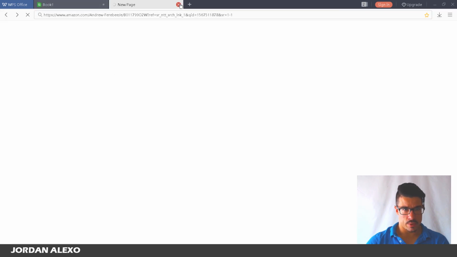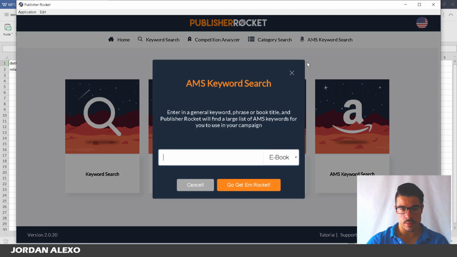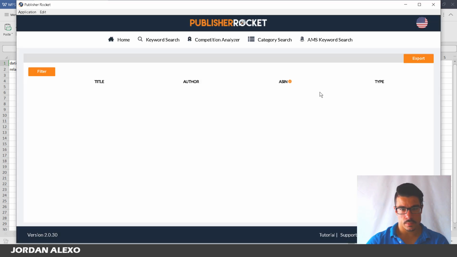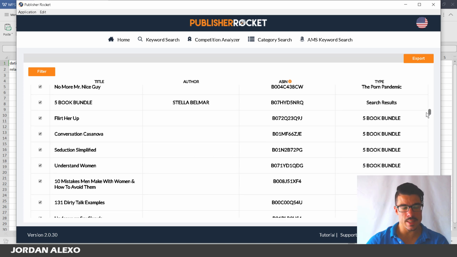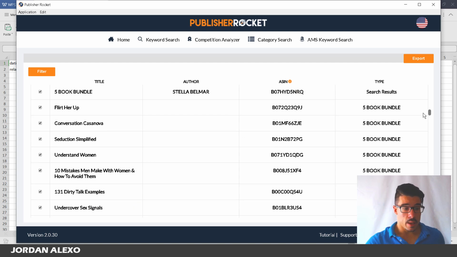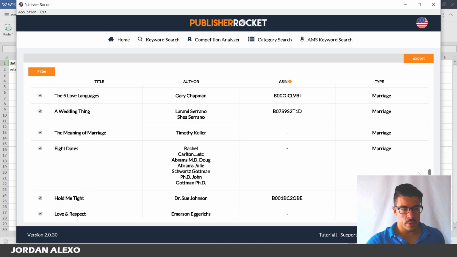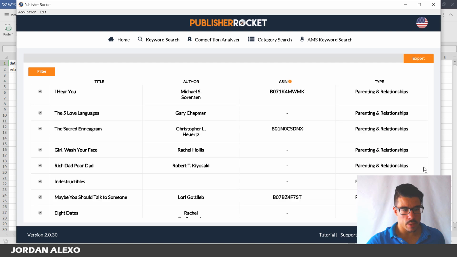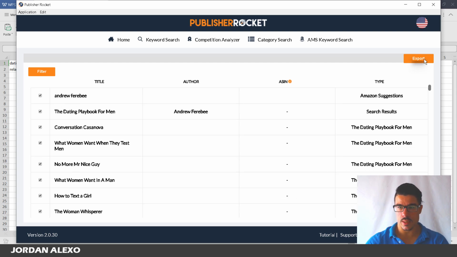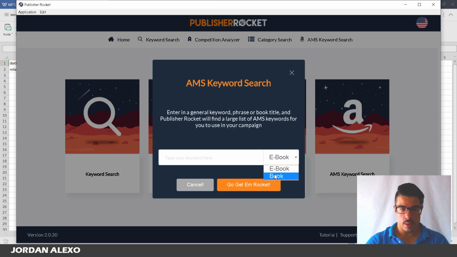Let's try over here the author name to get more ideas over here. You can see that you get a bunch of different book names. This is excellent for you to target. I mean, book names, as you can see, a bunch of book names. This is excellent for you to target with your books. I mean, promoting your books in these keywords, it's an excellent thing for you to do. And let's save it over here. Okay, and let's go book.